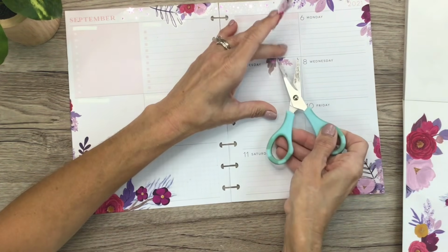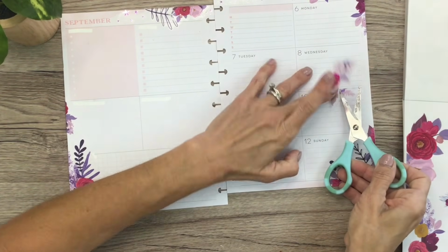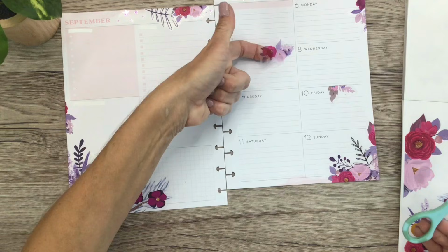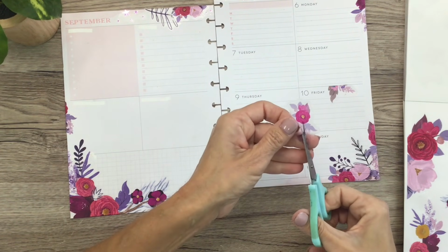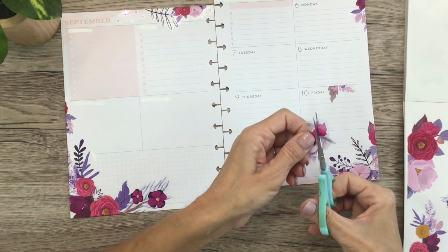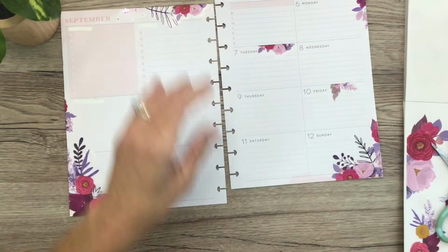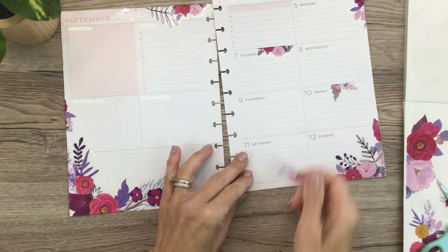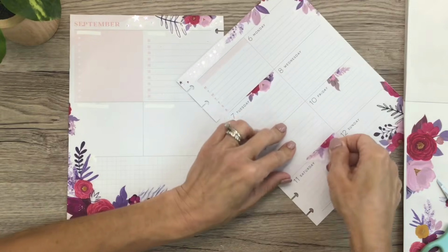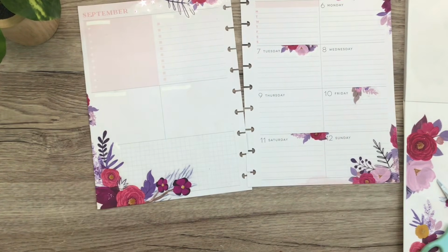Actually, since this one's a little bit more muted, I'm gonna put it down here by these, closer to these, and then this up here because that just seems to balance out better. So I'm gonna cut this in half and use it twice. This one on Tuesday, and then the other one on Sunday there.